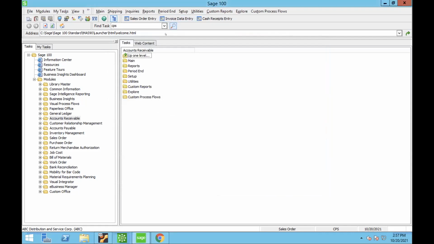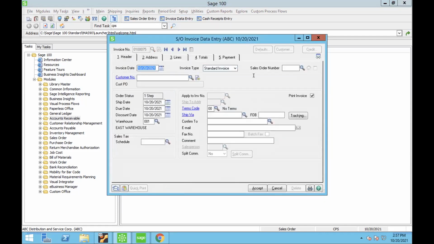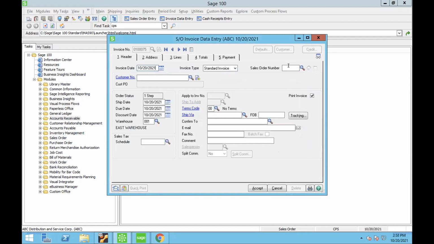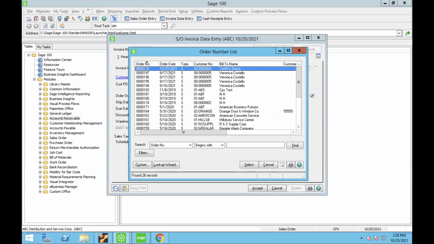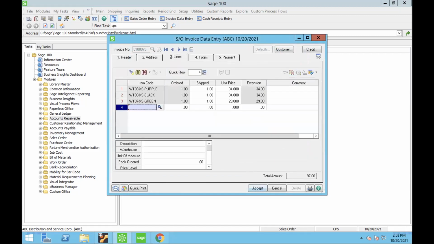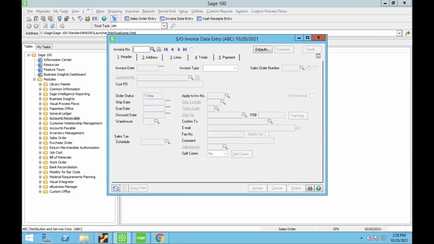I'm going to go to invoice data entry and create the invoice for this. If you're using shipping data entry or you're using any sort of shipping software like Starship or anything like that, they're going to put the tracking numbers in the exact same place. So I'm going to go ahead and just put in a couple of fake tracking numbers just so you can see how the tracking information goes back to the web. But you'll have full integration with any sort of shipping software you might be using in Sage as well. We'll pull our order number. For this, we'll just ship it complete and tab through to finish the invoice.